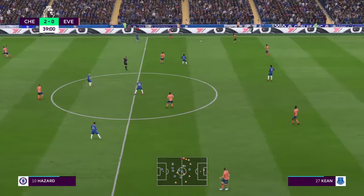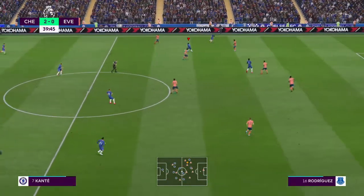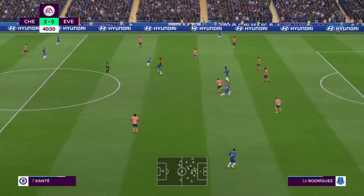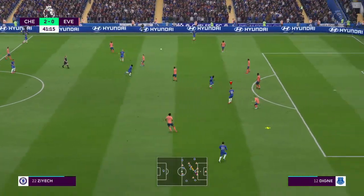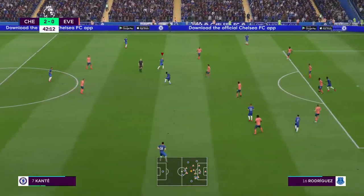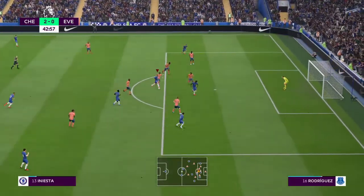Chelsea, with half-time approaching, do have the lead here. Not often you do see them let a lead slip. How defensive have they become at the moment — just sitting in their own half and letting the opposition pass the ball around in front of them. Maybe they feel they're not going to be hurt. No great danger here, but they've got the ball. That's the most important thing.